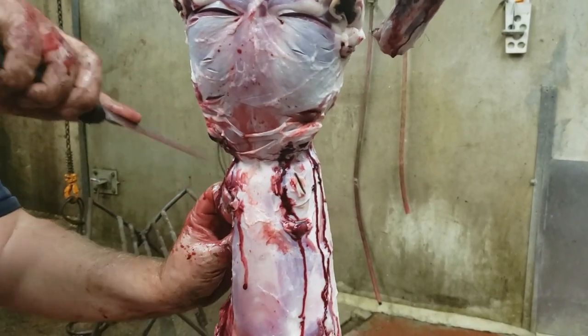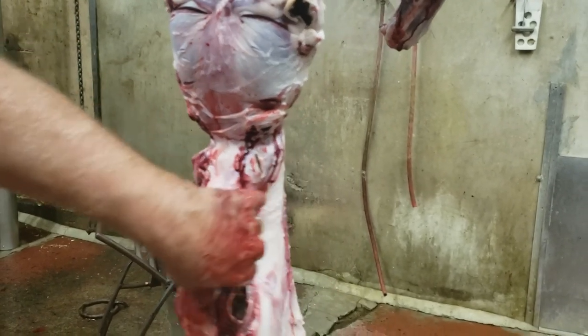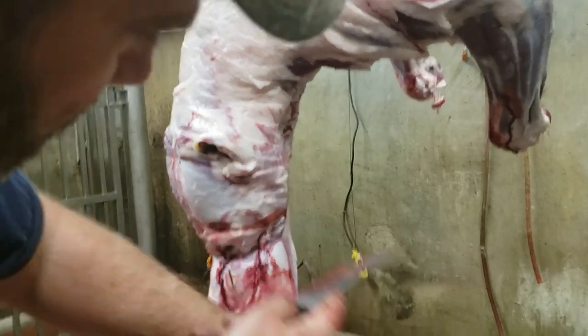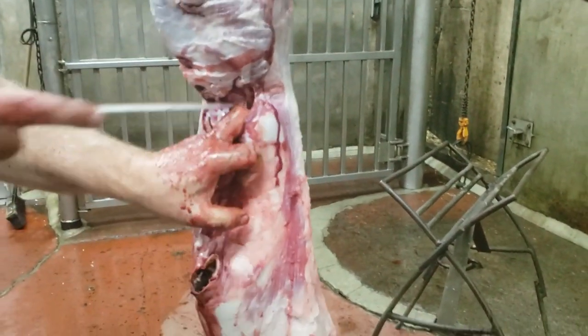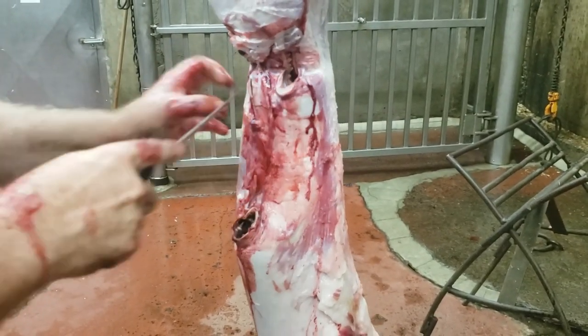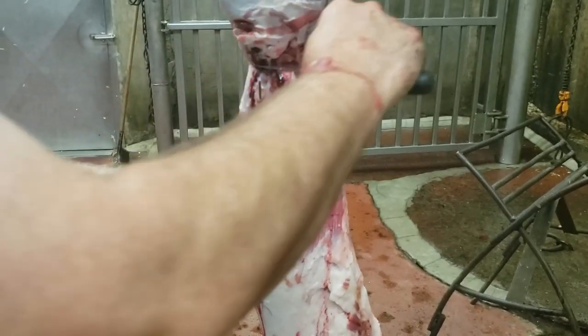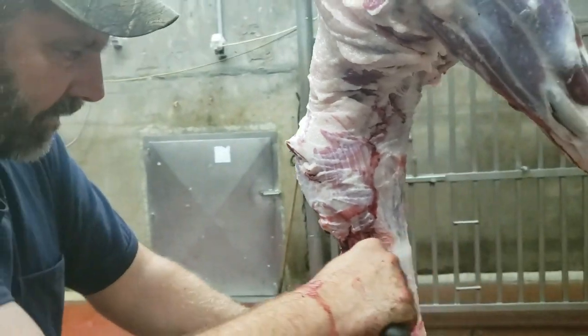Does that get done when you send it in for the fur auction too? Nope, not for the fur auction. Because they're going to fix it, right? But that's what your value is probably going to be. If you've got a taxidermist that's buying the fur, he'll be looking at the eyes and the ears and everything, right? But probably 90% of the bears at the auction go for fur.